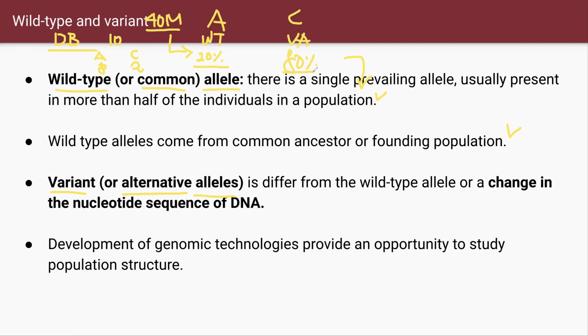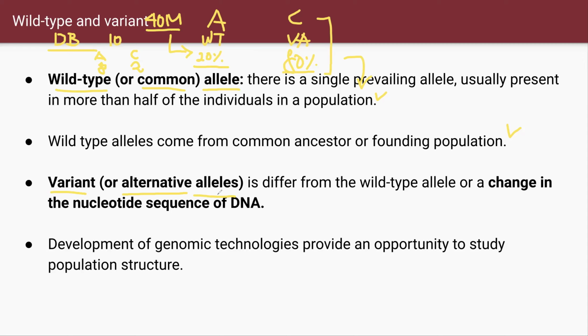So you might think that we can simply update these numbers in the database, but it's not easy because we have so many entries so far, and the database does not change its numbers and records easily. Also, the database collects many different sources of data, so they want to keep the original track from when they first collected it, right? So they decided to keep the original record. When they first called the wild type, they still use those numbers even now, right? But this is the exception, just an exception. Not many things happen like this. Mostly when we measure the variant allele, we see the expected pattern.